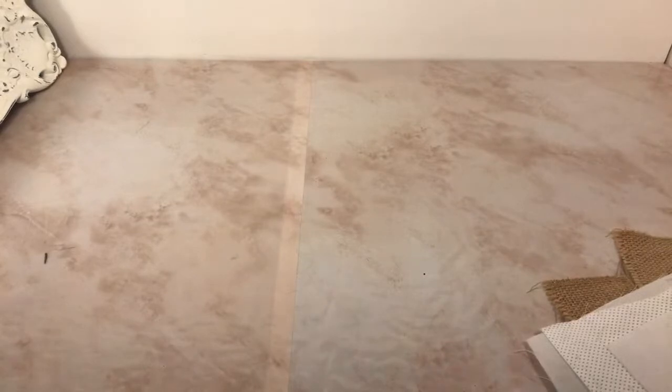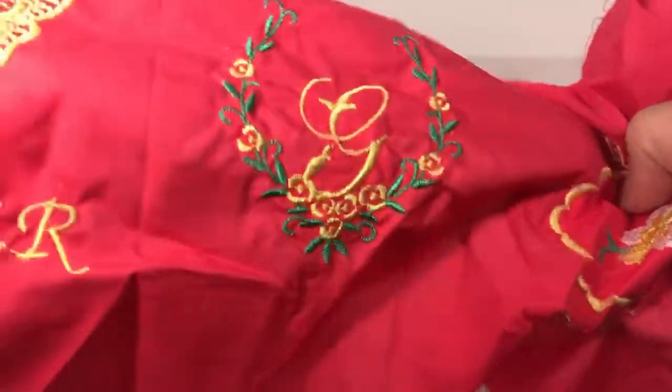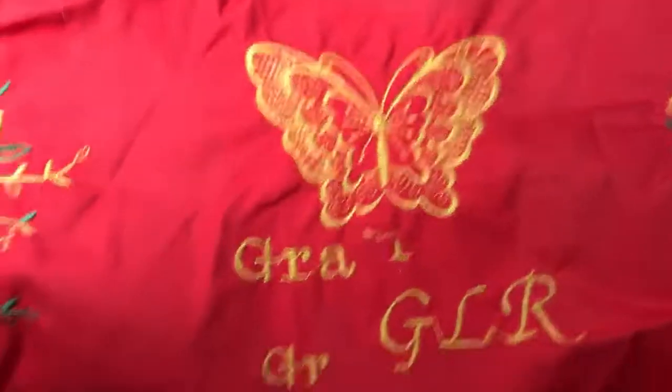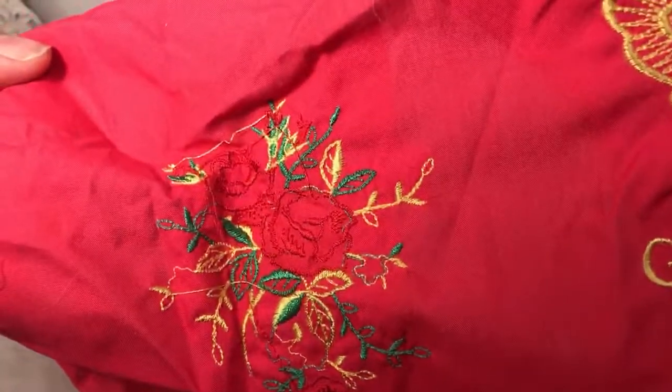Oh, more Yeti. I must have really, really cared about that project. It looks like I tried it a lot. Oh, this is for my grandma. There's my grandma Glenna. She's now passed. And I was lucky enough to be able to get some projects that I made for her to her days before she passed away. I feel really, really lucky for that.